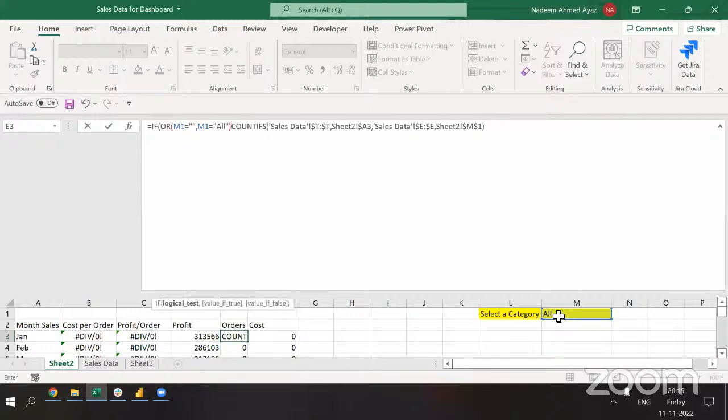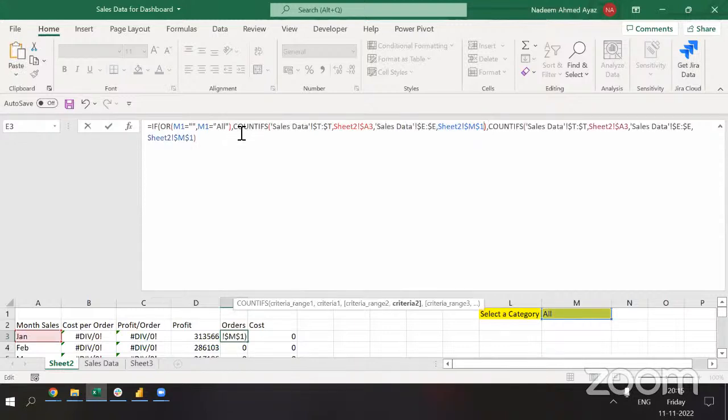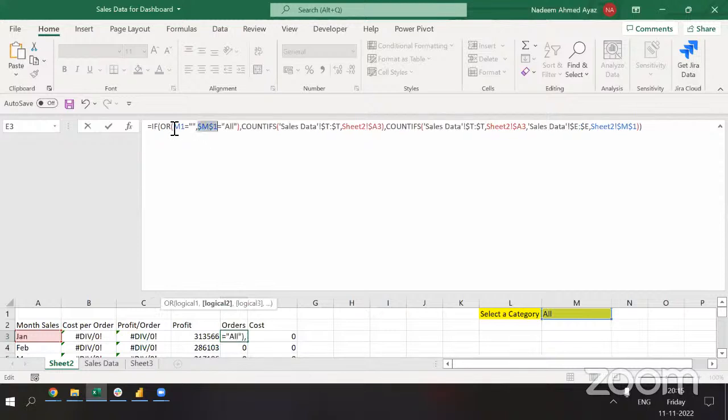Then all you need to do is repeat the same function but limit the criteria, which is do not consider product category at all. Consider only the month. Month column is T, month reference is in A3. So this is the shorter version of it. So I will close this. I'm done with it. I will just tell that you are not going to change.